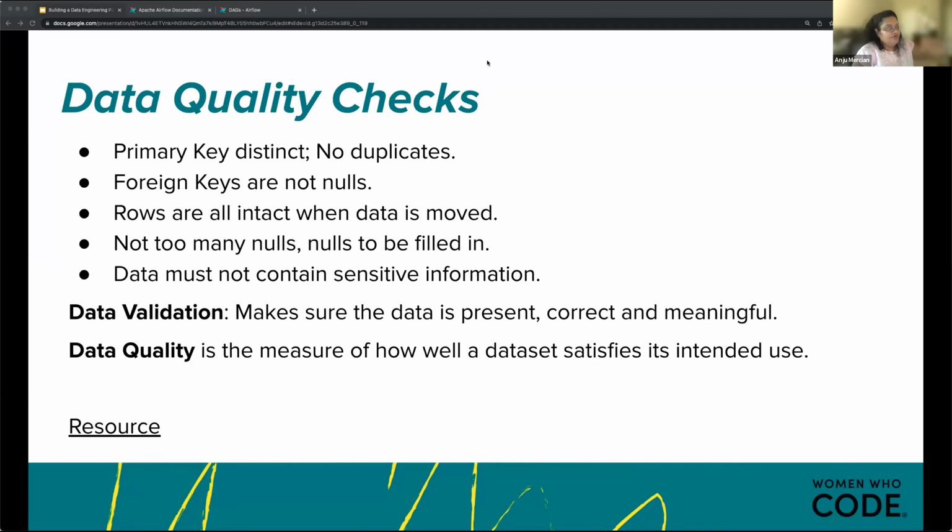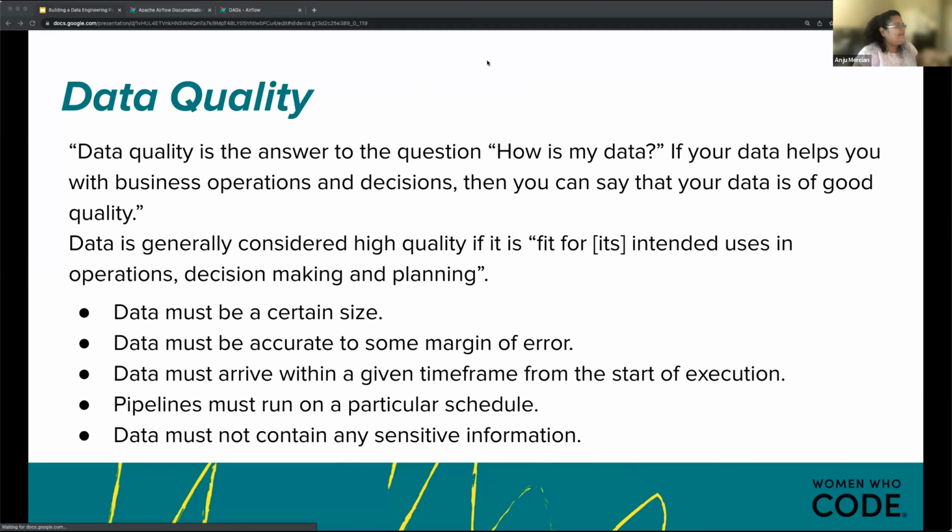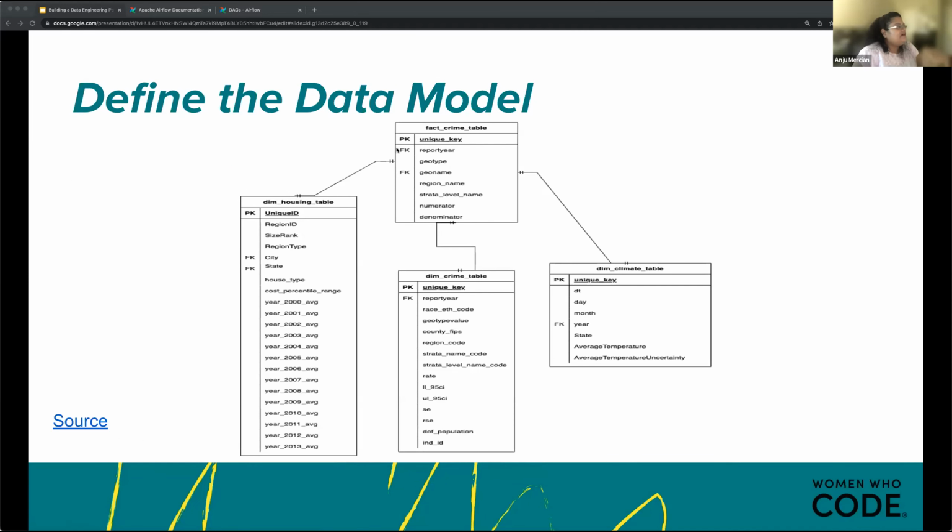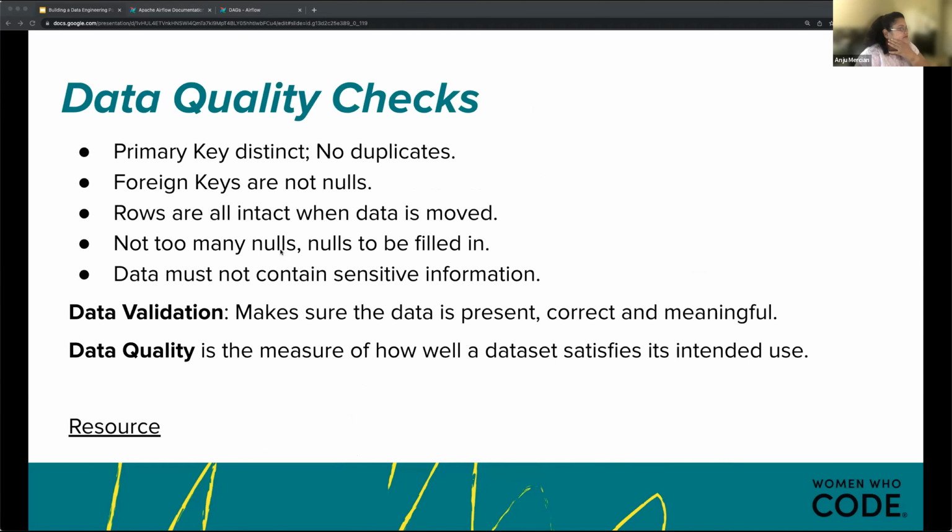I'm going to move fast, trigger warning. So these are the foreign keys. If these foreign keys are not there, they're not going to talk to the other tables. So we need to make sure that the foreign keys are there. That's part of a data engineer's duty, and that is something I'm going to check. Okay, trigger warning, I'm going to move my slides.